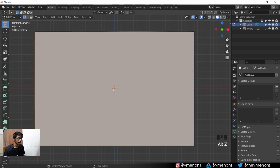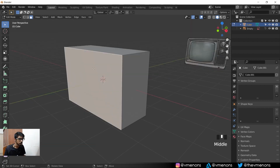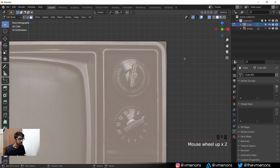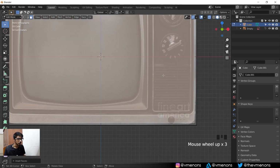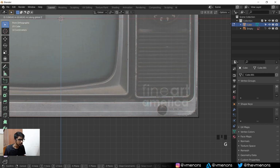Okay, so now go into edit mode and select only the front face. You enable face selection mode by selecting face select over there, or 3 on your number panel, not your number pad, the number panel. So I'm going to select that face and hit I on my keyboard to make an inset, and take it up till up here. And you can see that in the television the bottom part of that border is kind of thick, so I'm going to go into edge select mode by pressing 2 on my number panel. I'm going to select that edge and take it up like this along the Z axis.